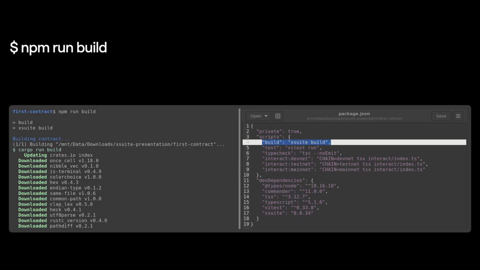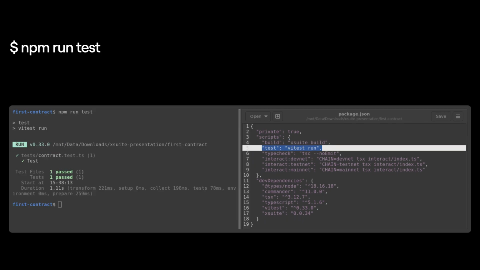The next one, npm run test. This is crucial during the development of smart contracts. Sometimes it's not the thing we want to do. We want to build and ship, but we need to pass by this step because testing is so crucial. And it's why we have spent so much time improving the tooling of testing, because the more complex, the more painful testing is, the less likely you are going to test. And with JavaScript, you can leverage the whole power of this language, and it makes testing way easier, and therefore you are going to test more and make your contract more secure. And with this only command, all your tests are going to be executed in seconds.